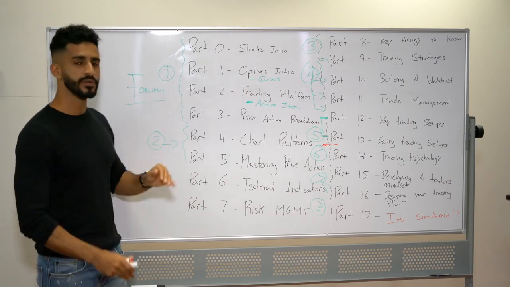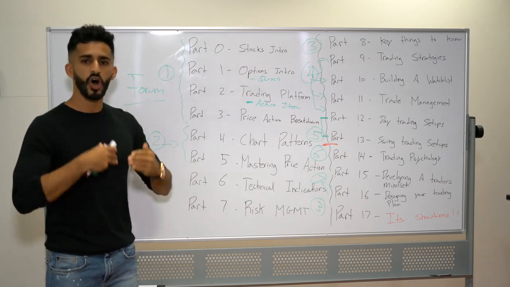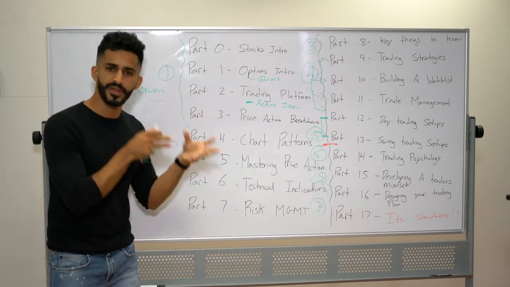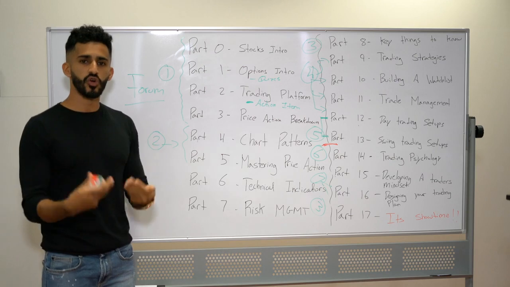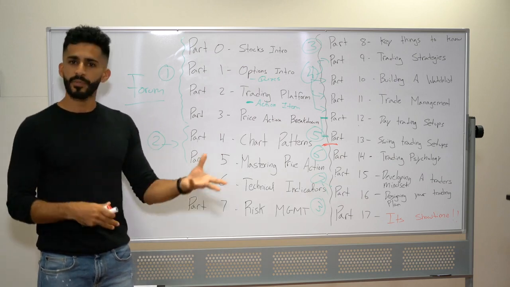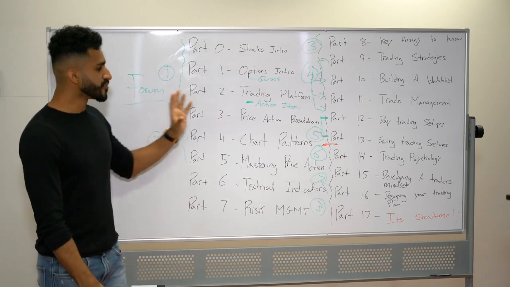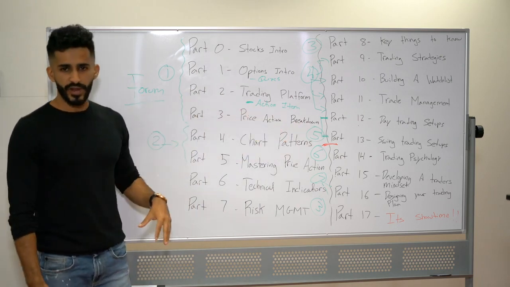On the forum, there are parts. On each part, you're going to submit your action item. Other members are going to submit their action items, and you guys are going to see all the work that other people are doing, the work you're doing, and you'll be able to see it from there. So that's the full training breakdown of this training.